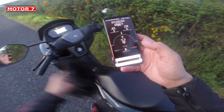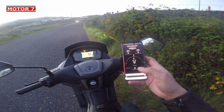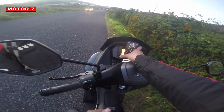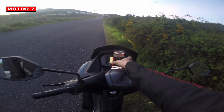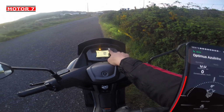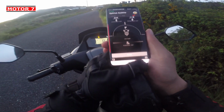So we're going to record a ride very simply. I don't have anything to hold my phone here, so I'll just put on my gloves, put the phone here, and try to show you a little bit how it works. Okay, I'm receiving a phone call, look, and there is information there that I received a phone call. Really nice. It automatically answered because I'm listening on my headset.